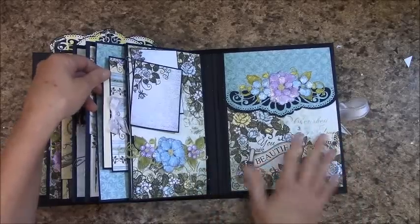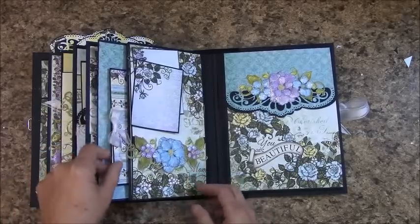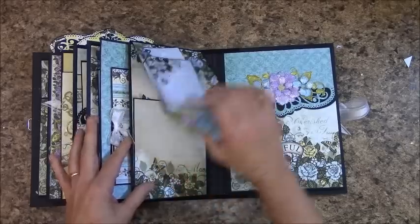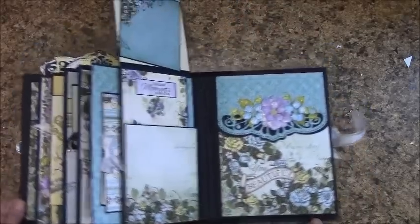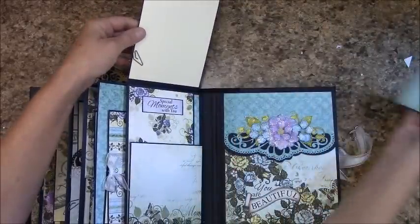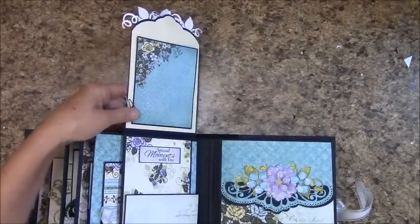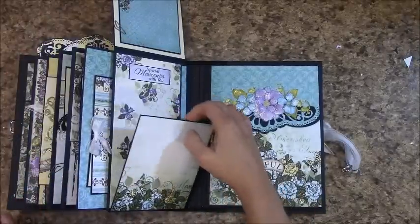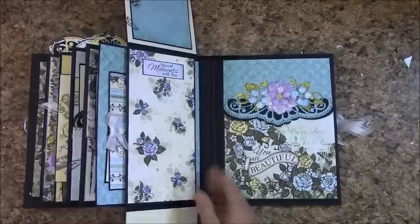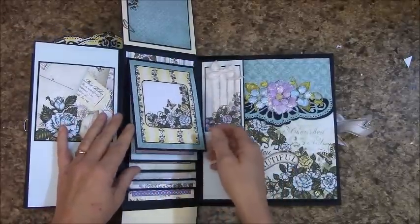So here is a side pocket. Stick those back in here. And this flips up. Now this is exactly how it was intended when they did the inserts for this. And as you can see, this is a solid colored cardstock that I went and used to help out, since this is a pretty intense album with a lot of paper usage. And then this flips out. This flips out, and then we have our waterfall.